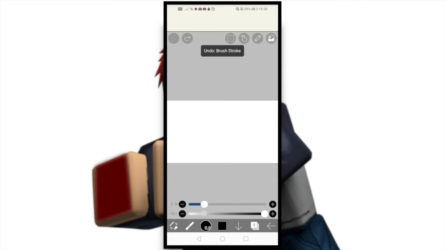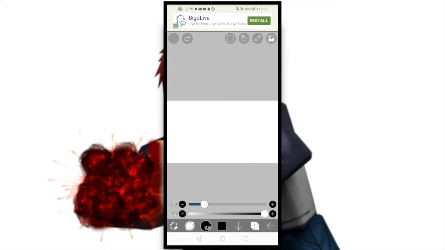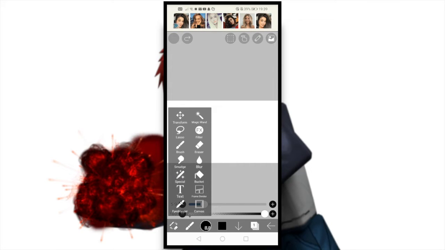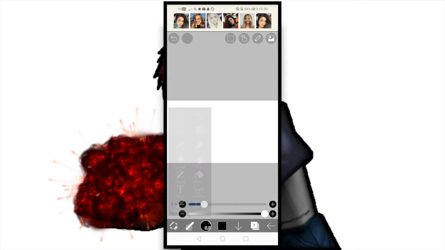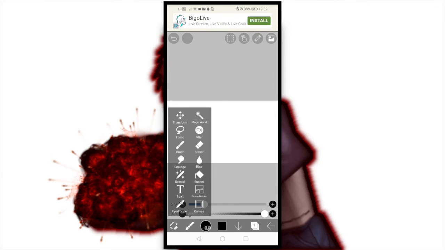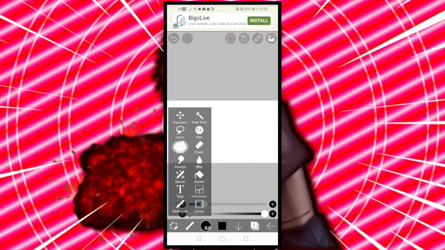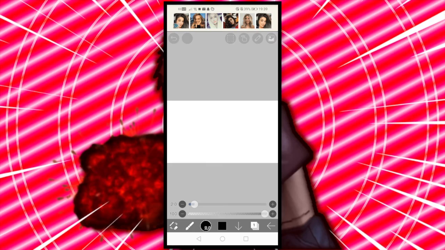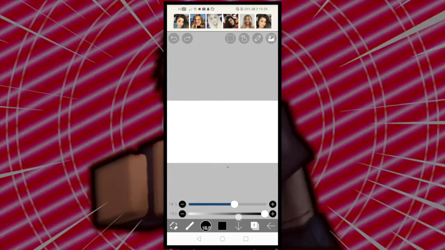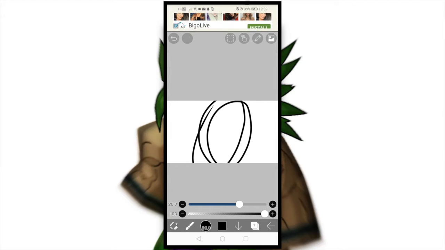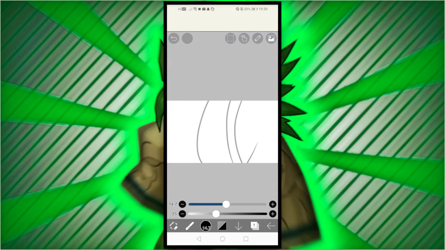So basically here is, if you go down to here, the second one on the bottom, you can see all the different things. So you've got transform, that moves stuff around, it'll make sense in a second. You've got magic wand, you've got lasso, you've got filter, which is very, very important for this. You've got the brush, you can pick different brushes, and you can draw like that. And you can also put up the brush size like this, and then lower the brush opacity to make it more see-through.